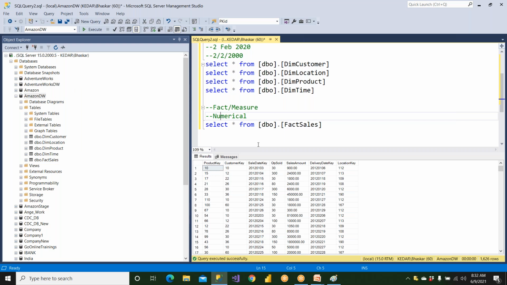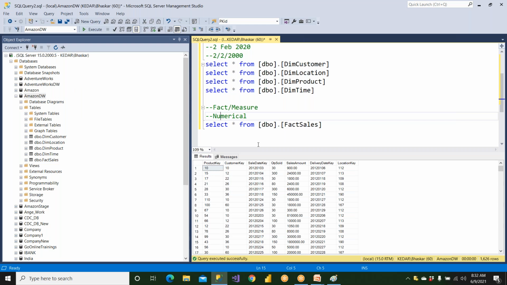For example, sales amount, tax amount paid, rental amount paid, salary, income, profit, quantity sold, all these are called measures or facts. Clear? But room number, mobile number, employee number, customer number, phone number, lucky number, all these are numerical data, but these are not facts. Clear?